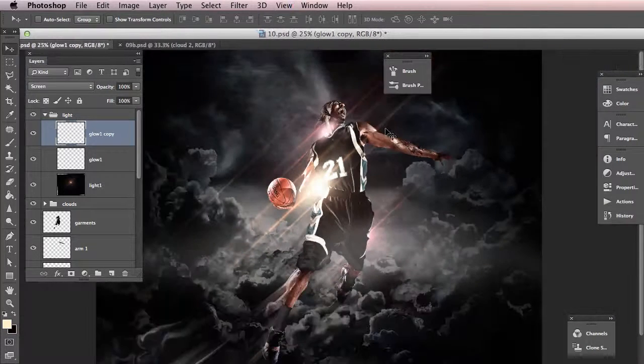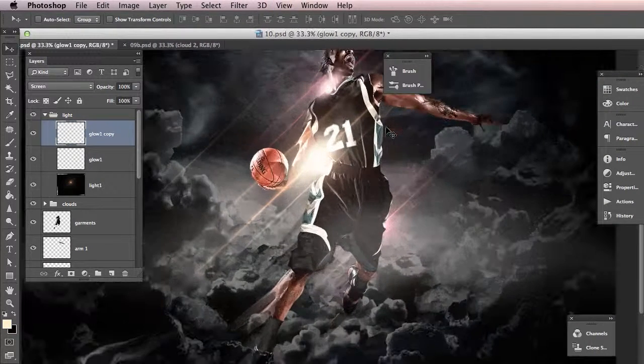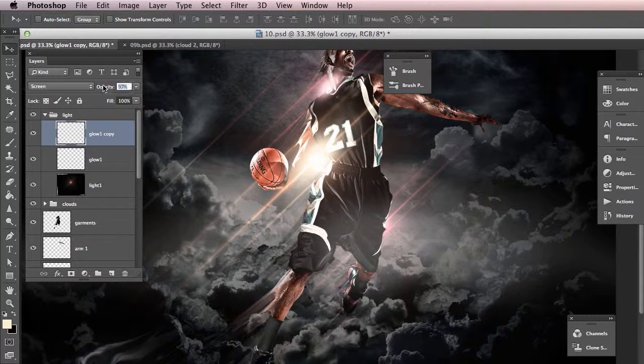Let's zoom out to have a look. So if we bring the opacity in slightly, just take away some of the glare there, and let's hold down the Alt key and duplicate that glow again.